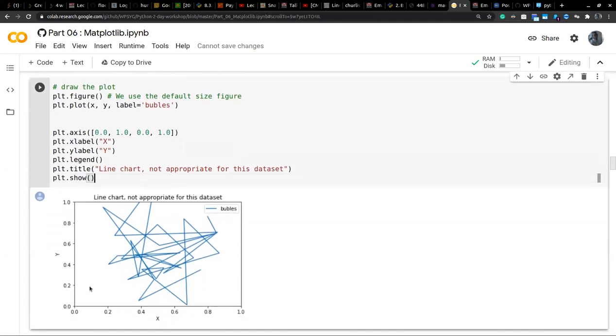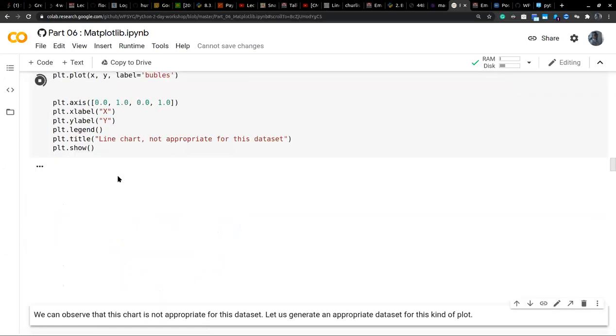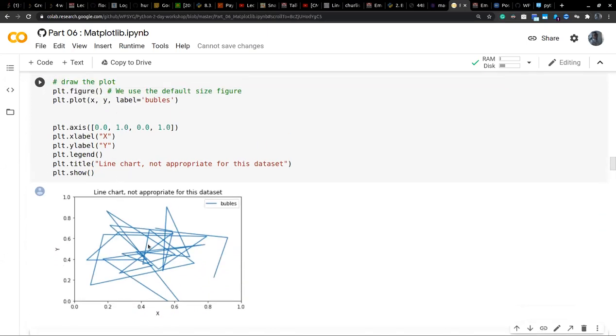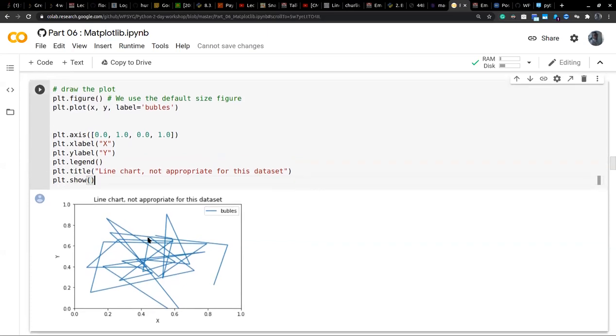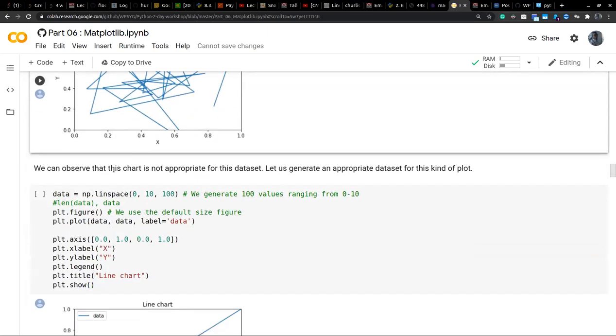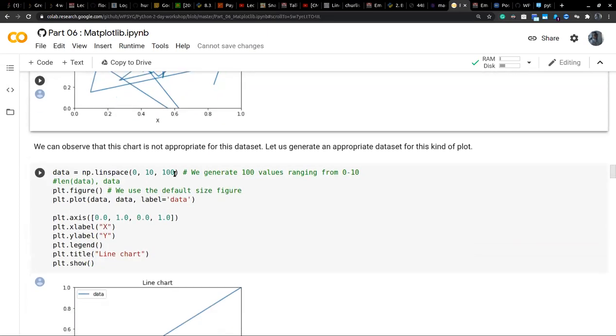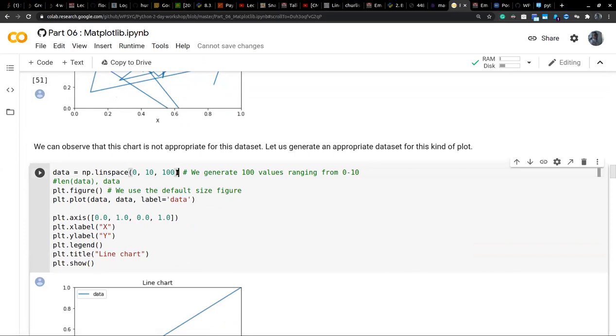All right, the line chart is actually meant to connect different points together. But you see that in this plot here, our line chart was also just random, all right? So it means that our plot is not fit for this type of data. So we might have to create maybe another data that will be fit for it, all right? Because you see that it's not fit. So now to do that, what we try to do is we generate new data points.